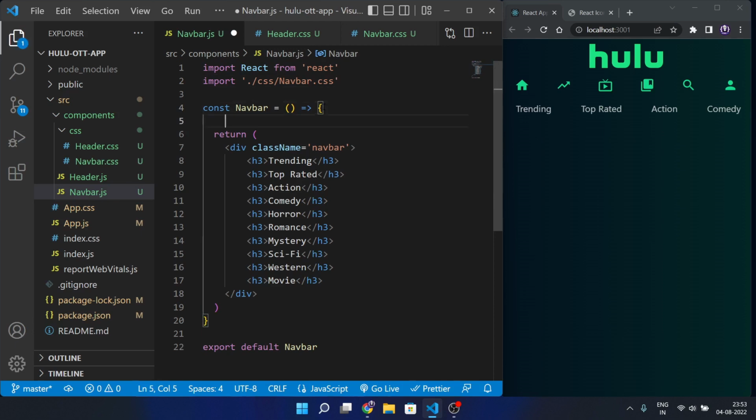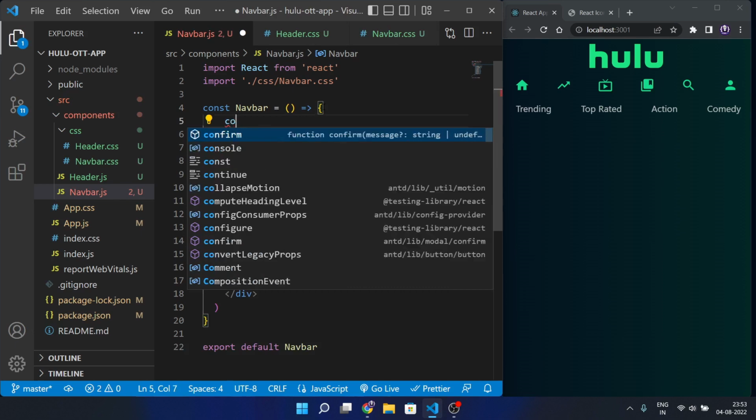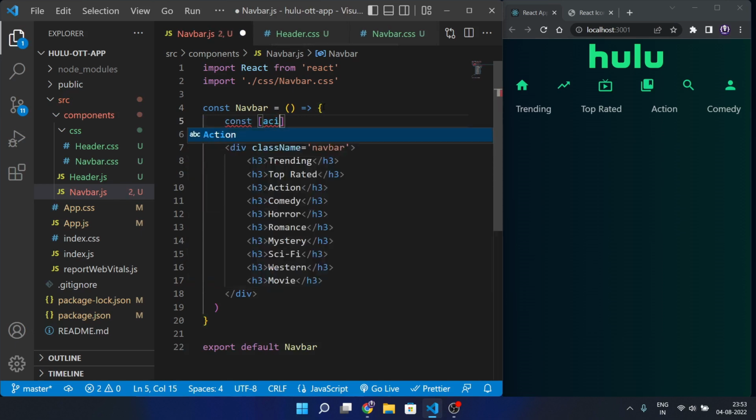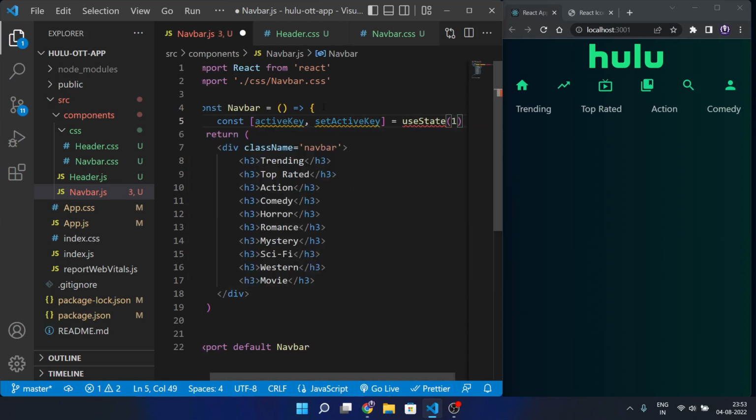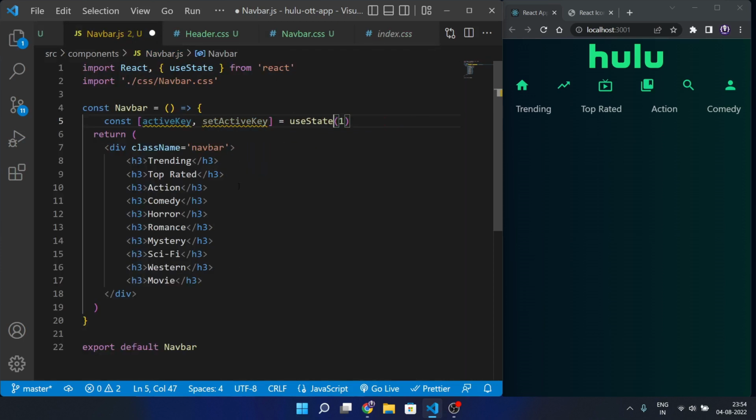Let's create a state with the name of active key: activeKey and setActiveKey. Initially we have 1 in useState, so trending would be the default active key, and the default active menu is our trending, right?